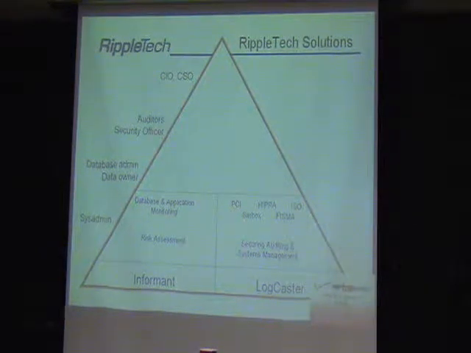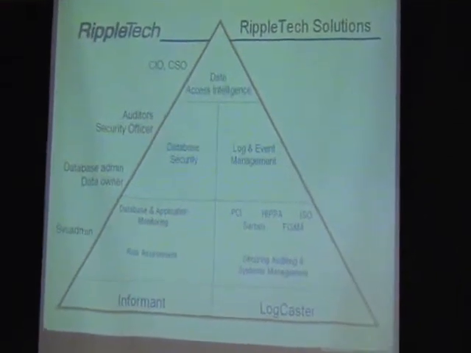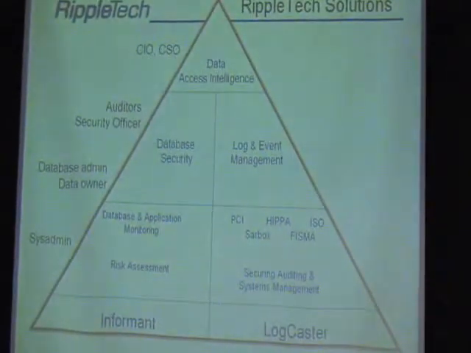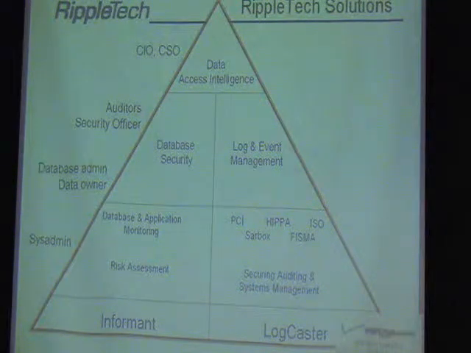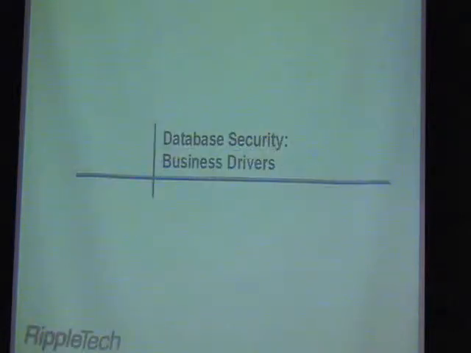At a very high level, RippleTech operates under the Data Access Intelligence umbrella. With its database monitoring product and its log management product, what we essentially do is look at anybody who's looking at important files, or at what happens within the transactions of the database. Once you combine the two, you get better data security, because now we have covered files as well as databases. So that's the umbrella that we operate under. Okay, that's it about the company.